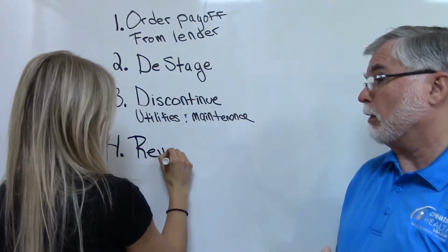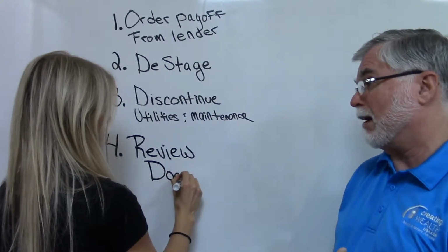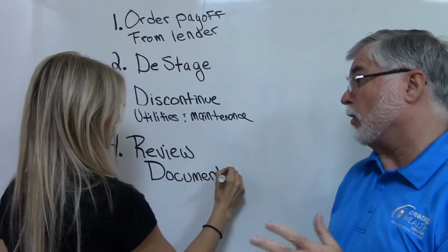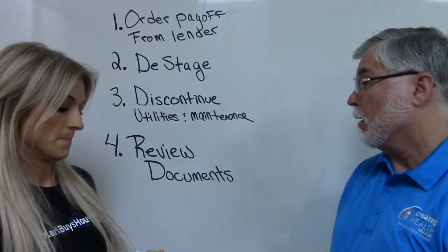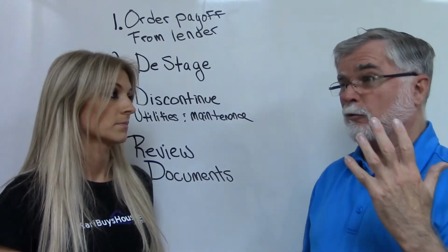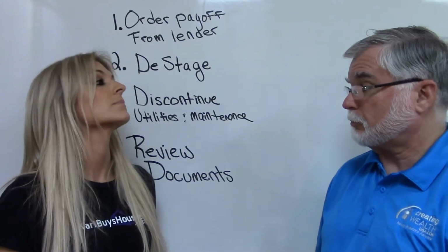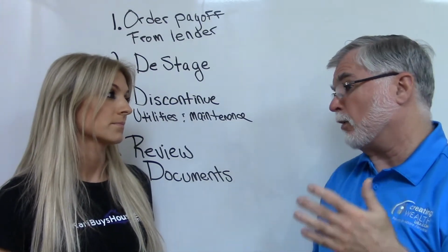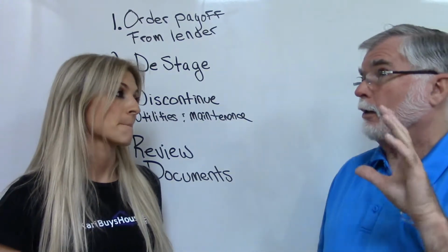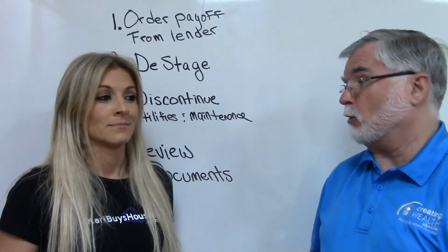Now, what that really means is that they've basically either initialed or sent us a letter of direction that instructs us to close this transaction and sign off on all of the appropriate documents. Right. Now, there was an article in the Orlando Sentinel probably 7 or 8 years ago where they did an exposé on the title industry. And it said something along the lines of 1 in 3 or 1 in 2 settlement statements close with errors. So I don't know about you, but I sure wouldn't want that.